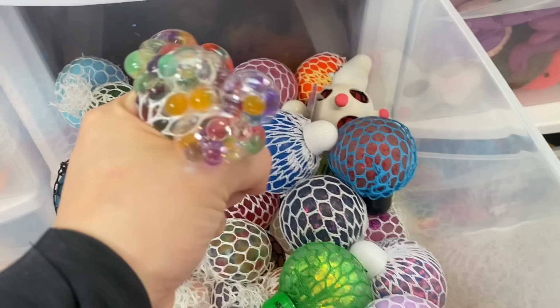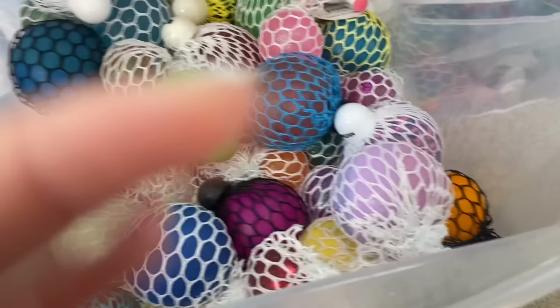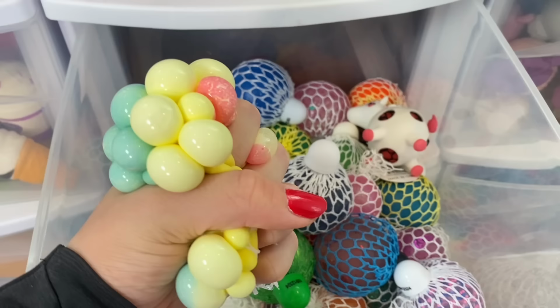We have an Orbeez one, which I love. It's gorgeous. I really like the doughy ones that change colors, such as this one. I actually got this from like a little stand at Myrtle Beach. Yeah, I think I got 3. And there's like a yellow one in here somewhere. Yep, right here. What color do you guys think this is gonna turn? Comment your guesses below. Ready? 3, 2, 1. It's the color of a stoplight.